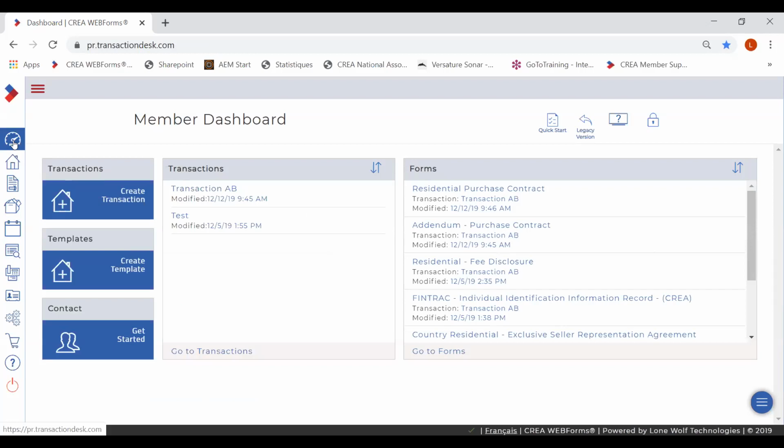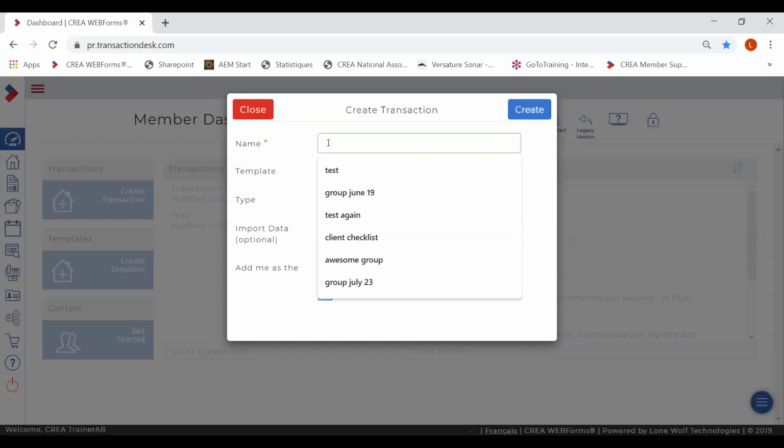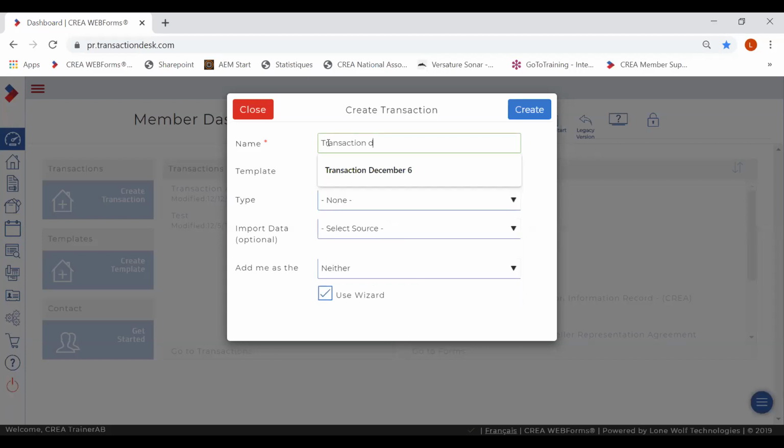Okay, perfect. All right, so going back to the dashboard, of course, we want to start creating these transactions. And again, like I said earlier, I could potentially start on the left-hand side, but I really like my dashboard. So I'm just going to click on Create Transaction right here. And as you did in Legacy, you still just need a name for that transaction. So they're no longer called kits now, they're just called transactions.